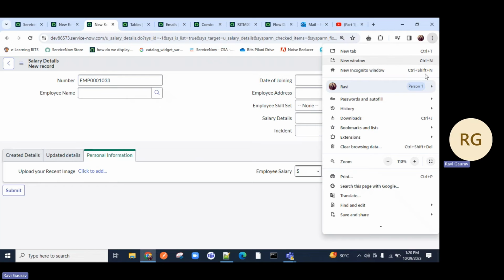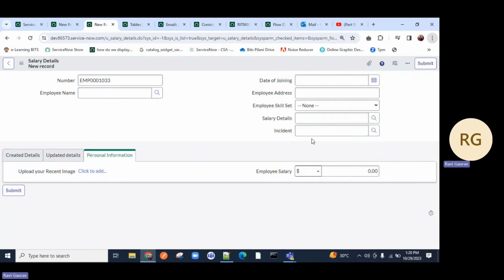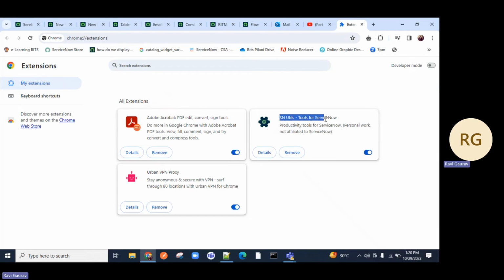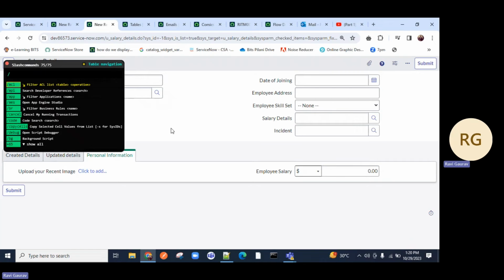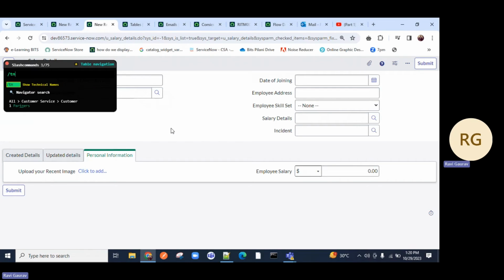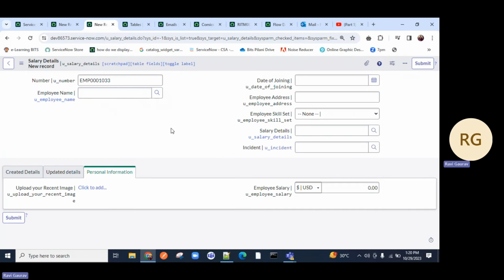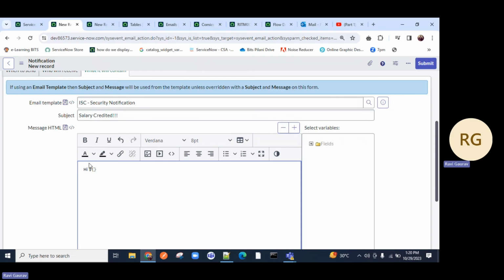Or if you have an extension already installed, which is this one, ServiceNow utilities, then you just have to press a backslash from your keyboard and a slash command will open. You just have to type TN. TN refers to the technical name, and here you will get your technical name. So I can copy this and paste it over here.